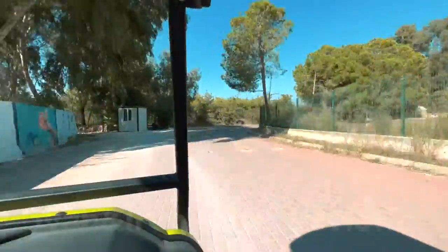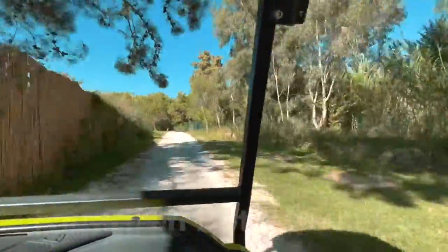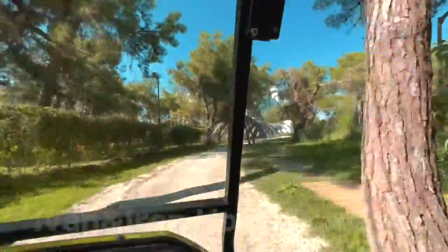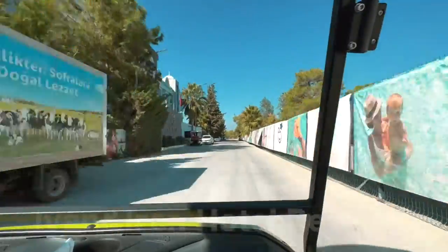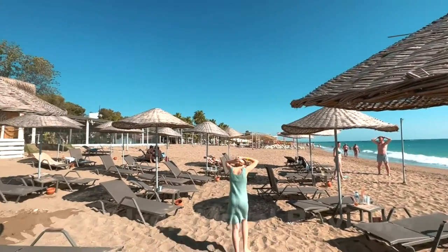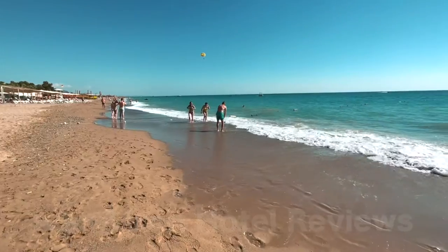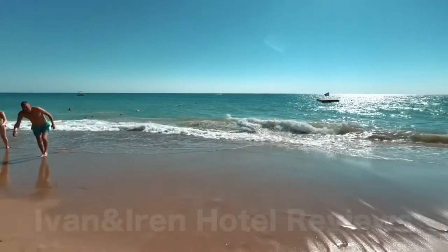Although the road to the beach is quite picturesque, you can walk on foot — it will be a pleasant walk. The shuttle accommodates only about 7 people and there is almost always a queue for it. Entry into the sea is sandy and pebbly but comfortable for the feet — special shoes are not needed. In some places there are huge stones, so you need to be careful not to get hurt.